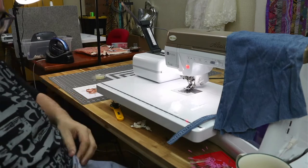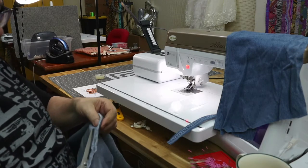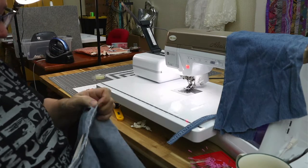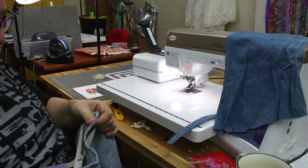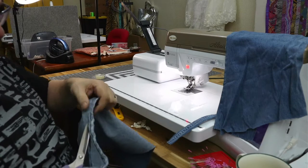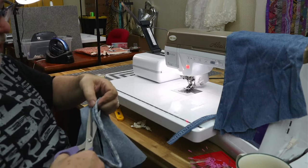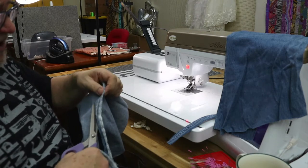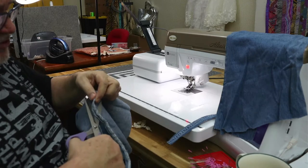You can turn these used denim jeans into rag quilts. You make beautiful throw pillows, all kinds of fun stuff. You know, and if there's worn places in it where there's a hole in it, we'll just cut around it. You don't have to use it unless you want to.